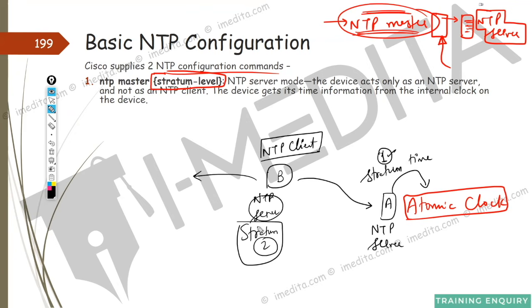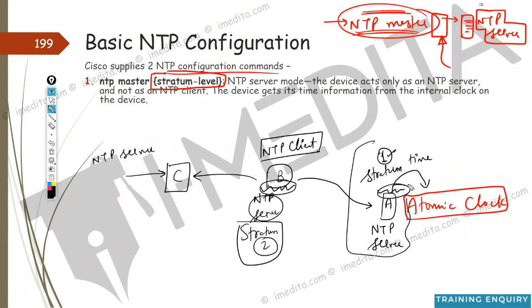Okay. Now, whenever you have any other device, let's say a C device taking time from B, if you configure it with multiple NTP servers, where you educate the device C about an NTP server B and A, which one do you think it should prefer to synchronize its time? Obviously, the device A will be preferred. Why? Because this is a more accurate time source. Okay, you get the point why they have built this concept of Stratum level.